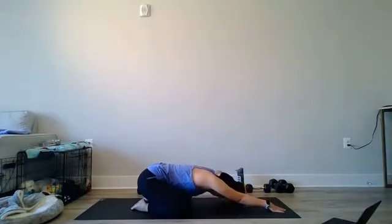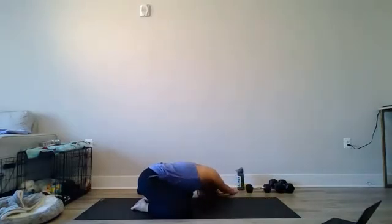And then we're going to go ahead and exhale and walk those hands over to the left, reaching that right hand as far as you can. Feel this stretch running through that right side of your body. Bring that nose to your left knee. Take in our breaths in through the nose, and then we breathe out through the mouth.